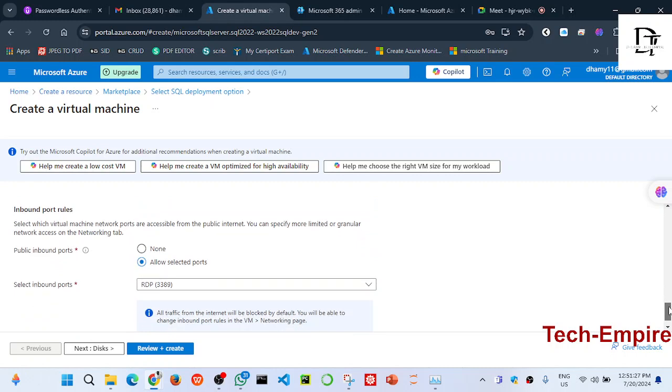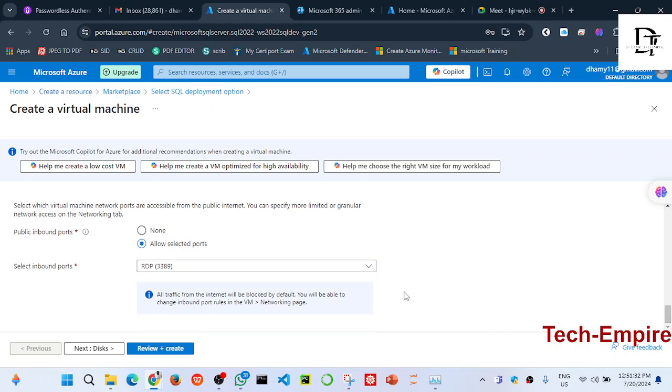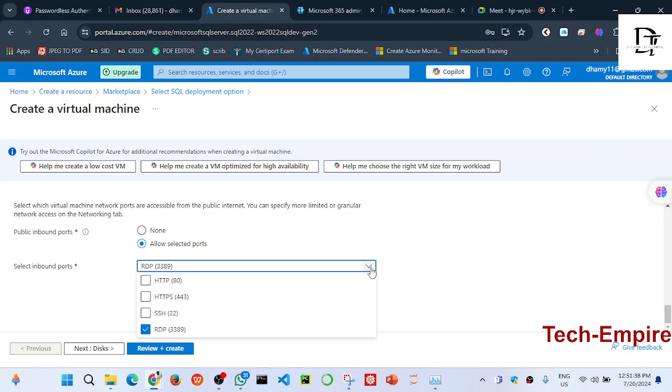From here, public inbound ports, allow selected ports automatically. Now, this port is recommended for you to leave if you are working with a web app. You can choose HTTP. This port is automatically for HTTP. If you are using Linux, you can use this. Like in your own case now, your machine will use SSH. If you are using Windows like me, I can use this one. But this is database. Assuming it is Windows, it will ask me to use this HTTP.